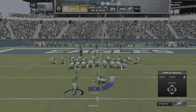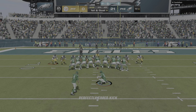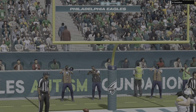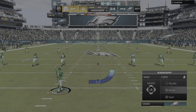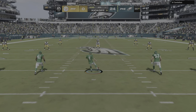So Hurts is off, and on comes Jake Elliott for the Eagle field goal. From the left hash, a chip shot here. The kick by Elliott is good, and that will extend their lead even further. Well, no field goal attempts for him until the final quarter, but no hesitation on his end. He comes right out and nails his first field goal try.